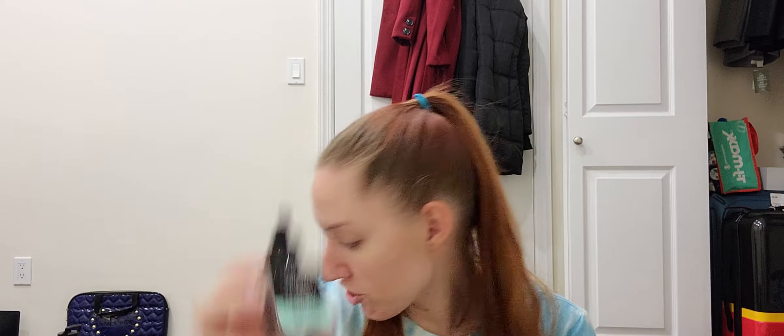I got Turquoise Waters — I absolutely love this, it's one of my favorite clean and fresh scents. I got Sea Salt and Lime — I think I've smelled it before, and it sounded good. I got Strawberry Pound Cake, classic and delicious. I got Sun Drenched Linen — also a classic, always a good performer. And I got Laundry Day. I smelled this one in the store and it really intrigued me. I wish they would bring this out in other things like candles or soaps, but yeah, I'm really excited to try that one as well.